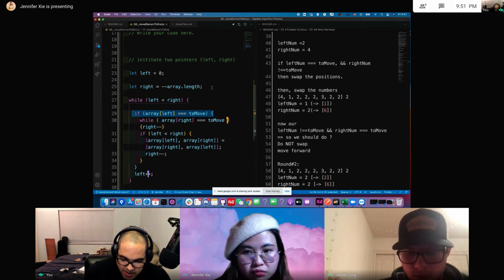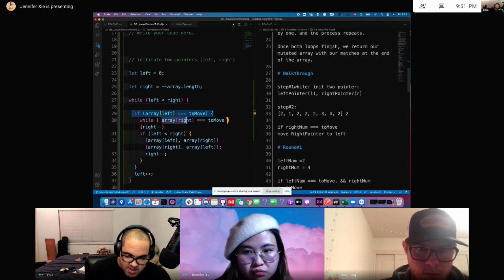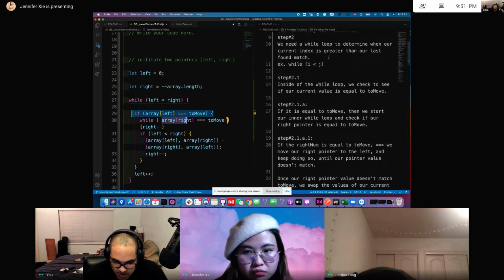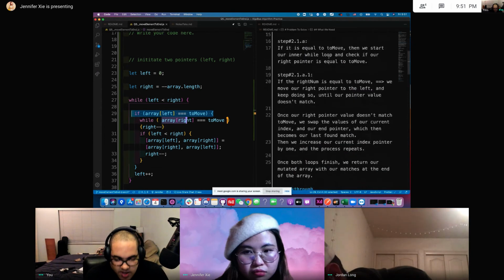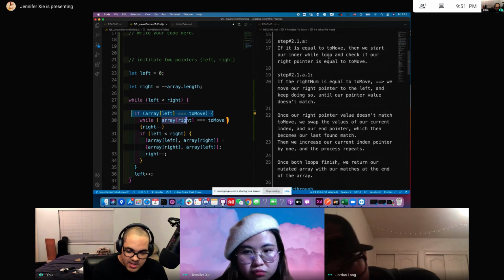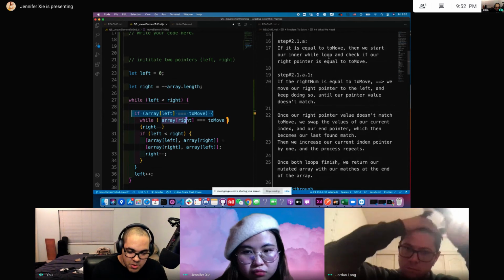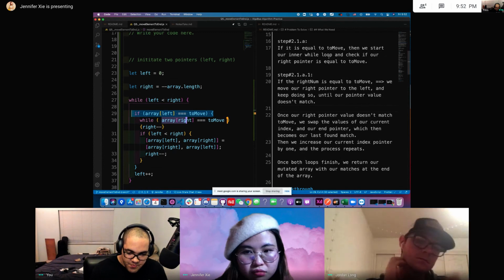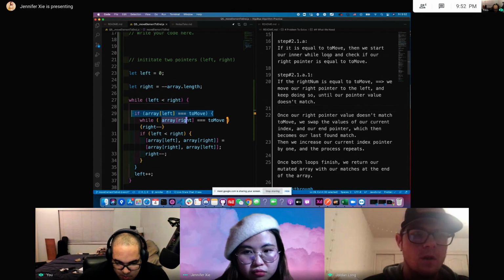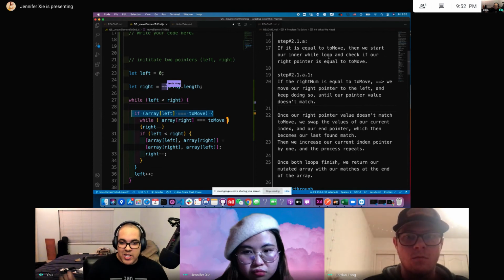So if it says while array right is equal to 2, move right minus minus, well, this example is bad, but it basically says right is equal to whatever number we are, subtract 1, and we'll use that at the end of the loop, or when we start the loop over. When you put minus minus first, it subtracts 1 before evaluation.